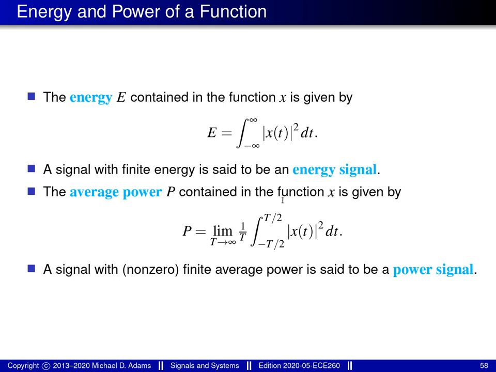We can also define average power, which is denoted by P on this slide. Average power is simply energy per unit time. If you look at the way it's defined, the average power in the signal x is given by this equation. We're taking the magnitude squared and integrating it, so this is essentially measuring energy. And we're taking this integral over larger and larger intervals, because t is going to infinity in this limit. These limits are approaching infinity, and then we're dividing by the length of the interval. This gives us energy per unit time, which is essentially what average power is defined as. Just as a matter of terminology, a signal with non-zero finite average power is said to be a power signal.